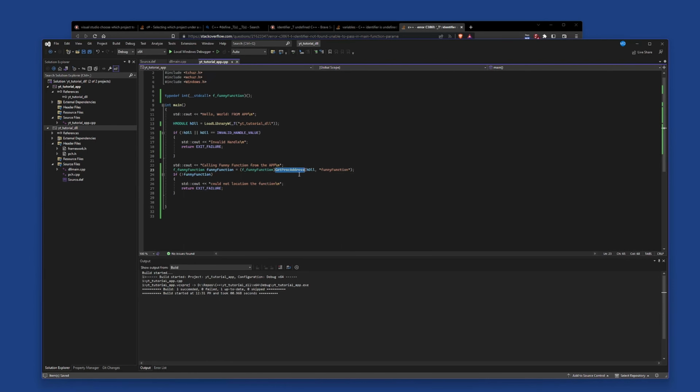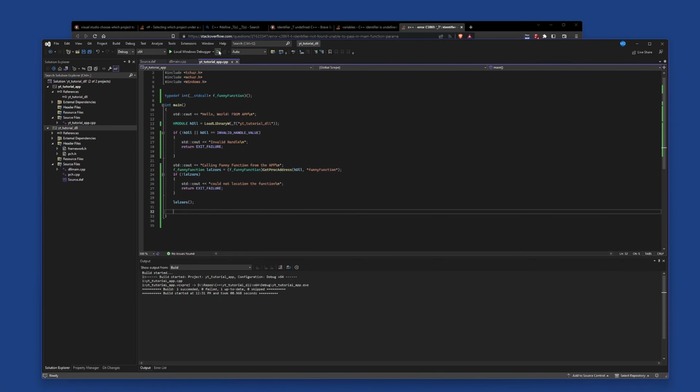We get the proc address for funny function. Now we actually have to call funny function. And again, this funny function is not related to what we're calling it here. This funny function is directly tied to the variable name we gave it here. So if I wanted to change this to lolzors, I could go down here, lolzors, and you can see that it would populate there. Again, we'll leave lolzors there, copy that, but we have to check for it there as well.